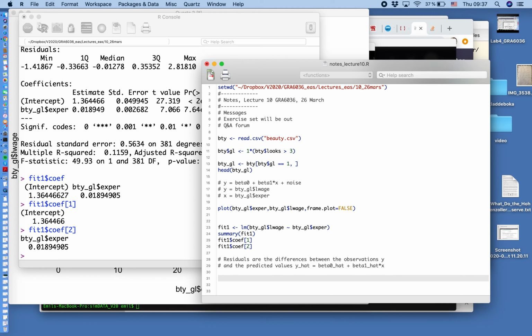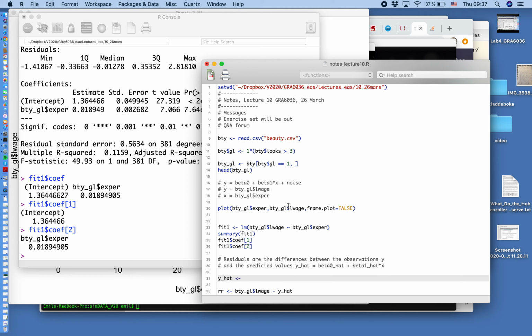Okay, so let's call our residual RR. So then our y is this one. So we are to take minus y hat, but to do so we need to make a y hat.